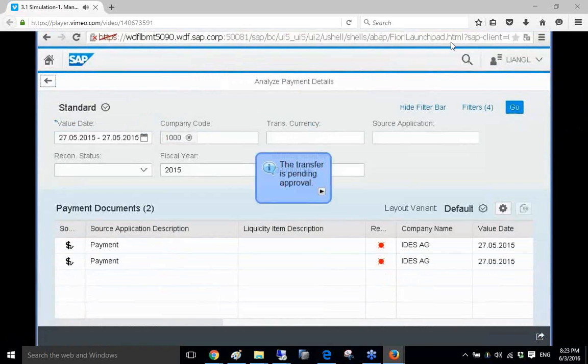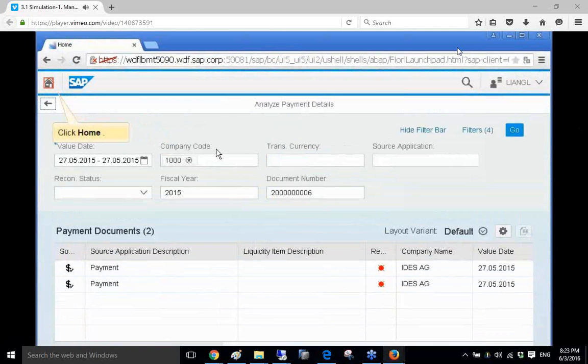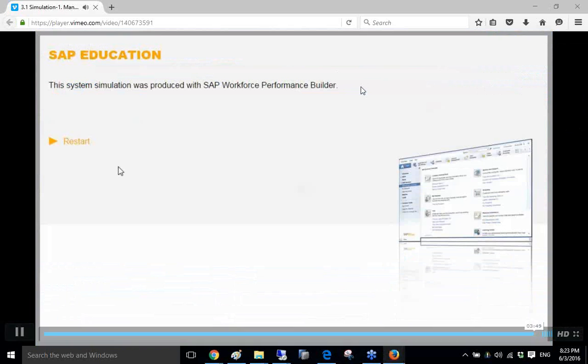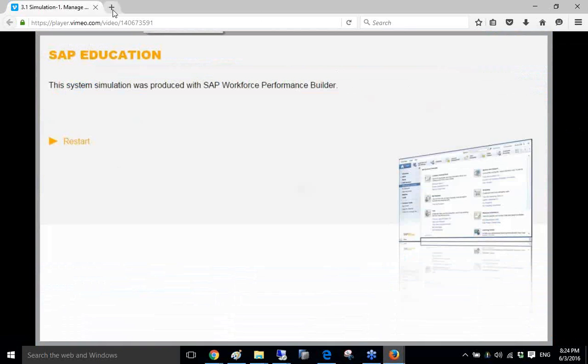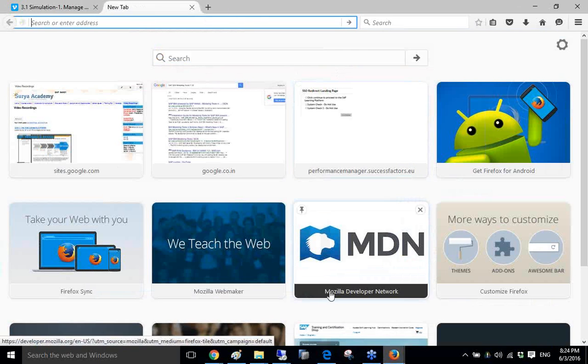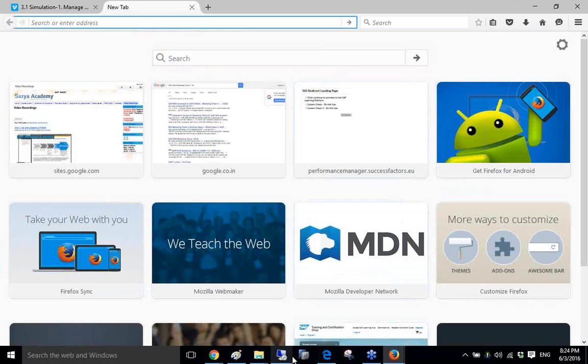So this is also one of the applications. We can use it for Fiori. Whatever things you do in SAP GUI, the same look and feel you can see here. Let me show you some more examples. I'll just try to find some more examples for you. So these are all the pre-recorded demo sessions.